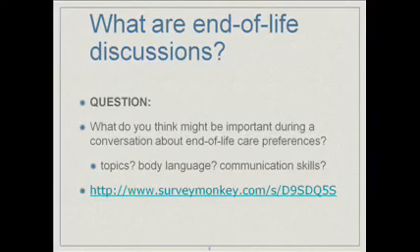Okay, so while Nicola is actually posting that into the chat room, just have a few thoughts about what you think might be important during a conversation about end-of-life care preferences. This could be from your perspective as a healthcare professional. It could be maybe related to your own personal experiences. I'm sure we've all got a few of those as well. So just start having some thoughts about those sorts of things that might be considered to be important. And as Ray mentioned, please make sure you open the link in a separate window of your browser, otherwise you will inadvertently exit the webinar. We don't want you to do that. So get typing.